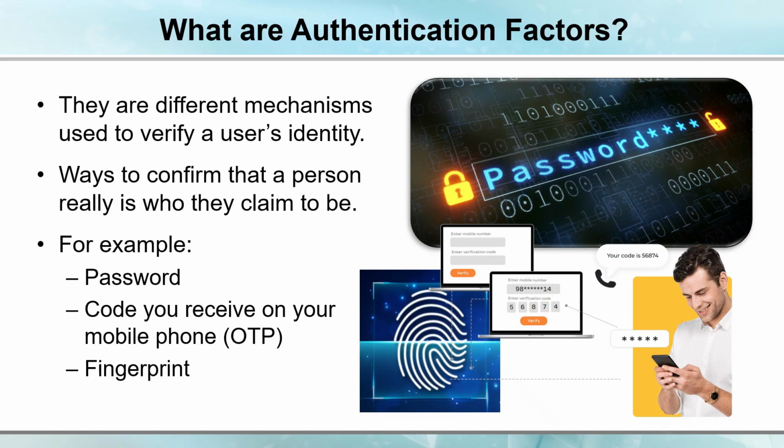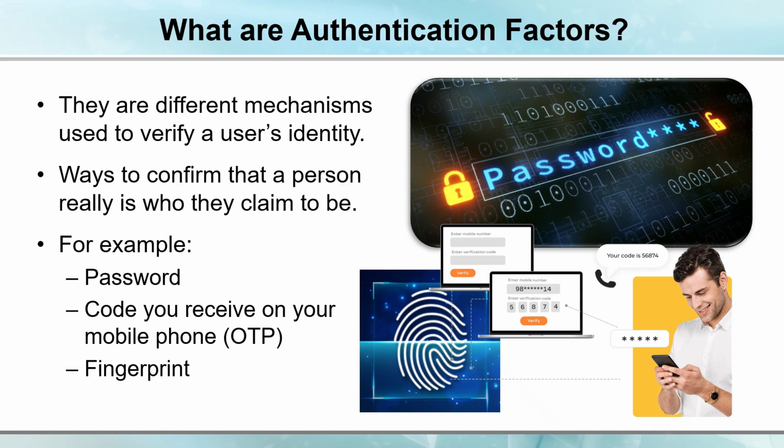So what are authentication factors? It's actually quite simple. They are different mechanisms used to verify a user's identity. In other words, they are the ways to confirm that a person really is who they claim to be. As we mentioned earlier, one authentication factor can be a password. Another could be a code you receive on your mobile phone. It could also be your fingerprint, among others.